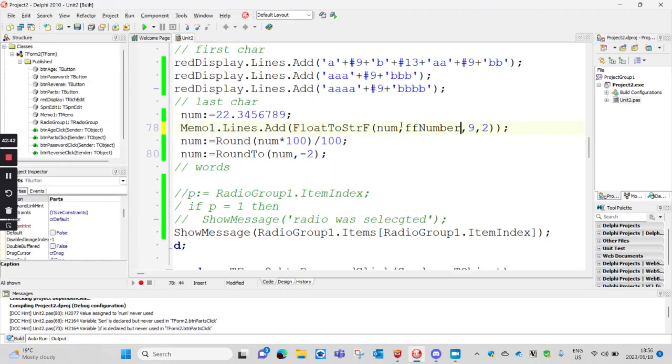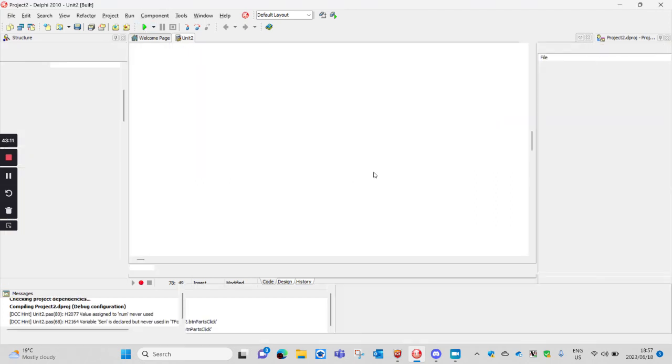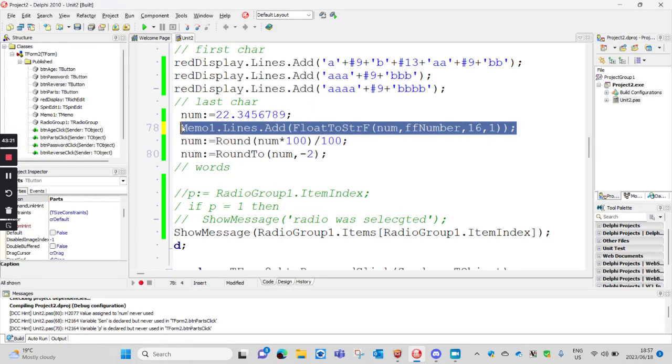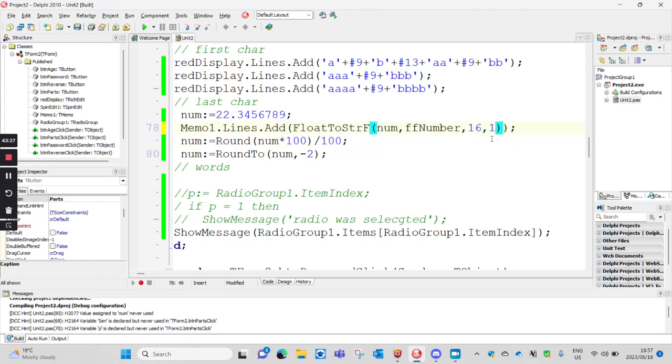So the important part to remember here is you say float to string f, formatted output, then your variable. Then what format do you want? You can go FF currency, which adds the R, or just FF number. For this number, always make it a big number: make it 9, make it 16, whatever you want. And then this one is how many decimal places you want. If you want 2 decimal places, put 2; if you want 1, you put 1, and then you'll see we get 1 decimal place. It displays it rounded, even though it doesn't round. This just formats, as I explained previously.